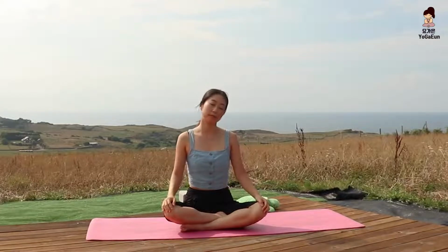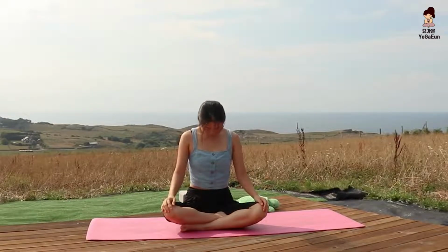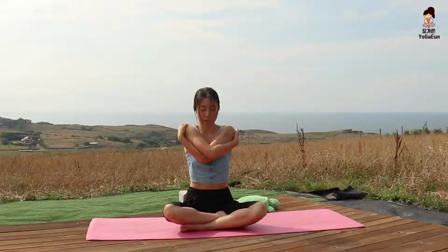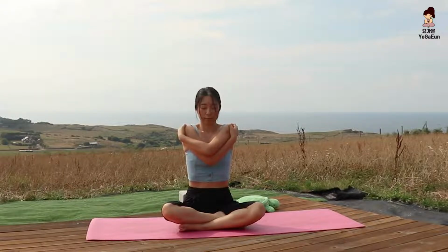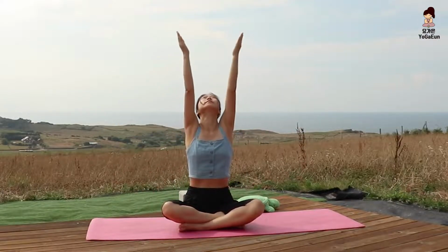Gently move your neck side to side, back and forth. Overlap your elbows in front of your chest, right elbow over the left. Grab the opposite sides of the shoulders. And switch sides. Hug the opposite sides of the shoulders. Release. Let's close up with one arm circle. Inhale, raise your arms. Exhale, hands to your heart.